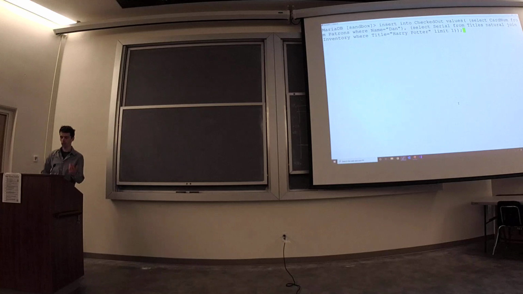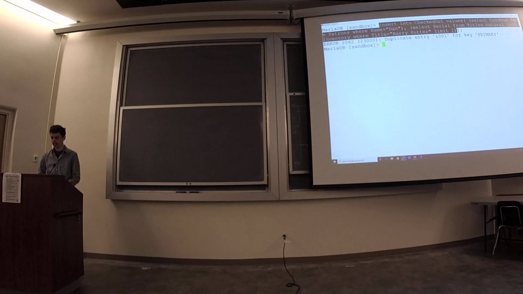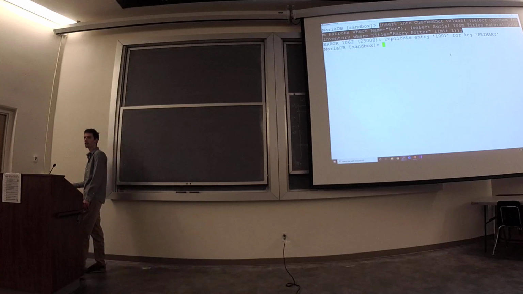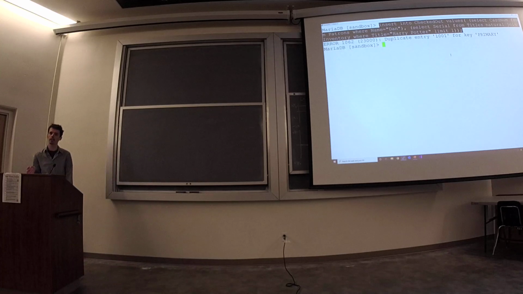Here's what I want to show from this though. When I run this query, it's a certain kind of error. This query is syntactically valid. It has to try to run this query. It doesn't know that this query is invalid until it starts running. So it's kind of like the difference between a compile error and a runtime error. This is a runtime error.